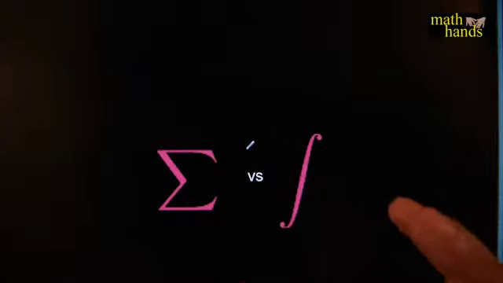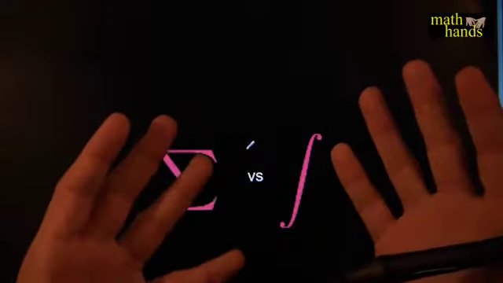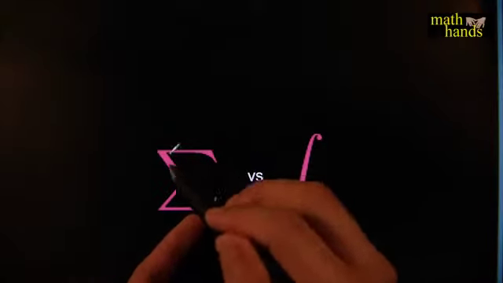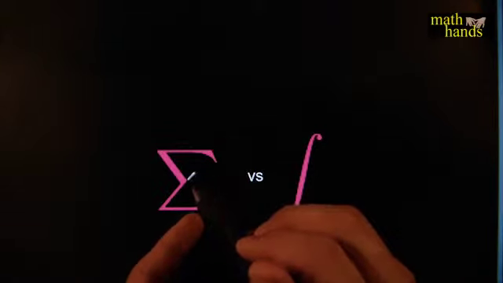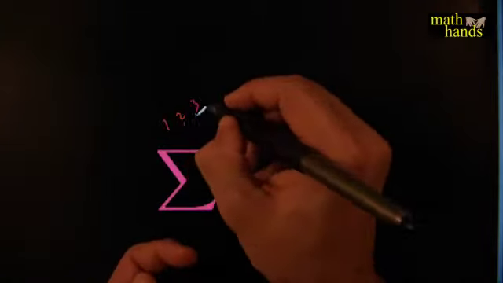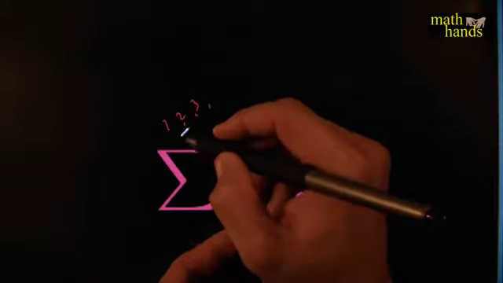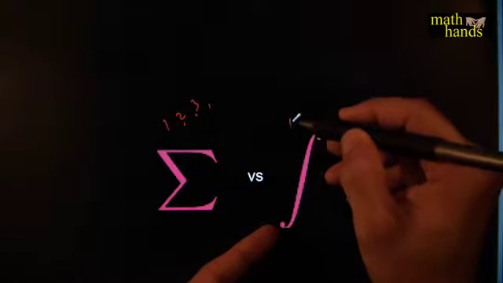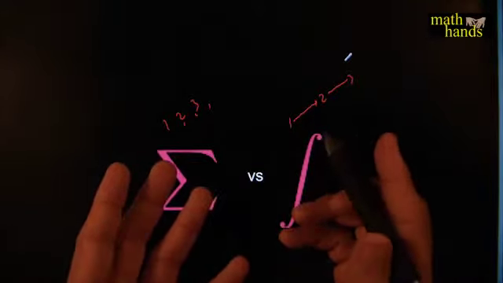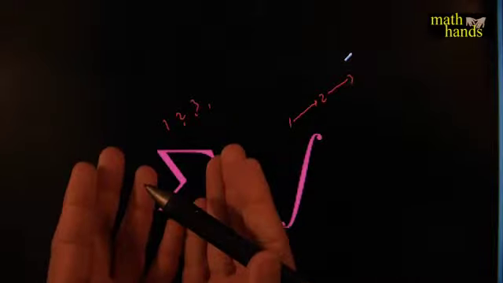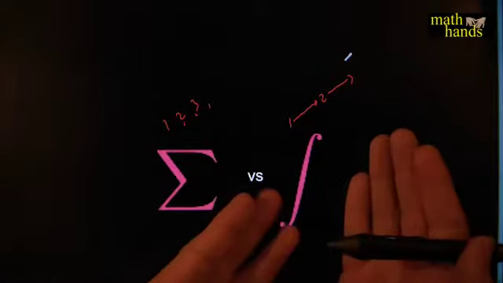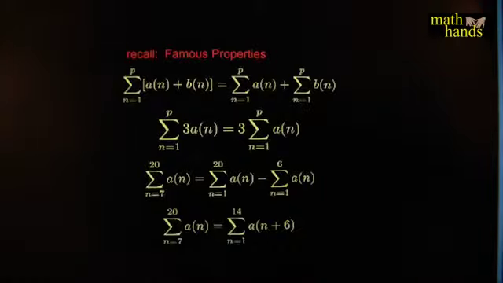It's also nice to note that you already know a lot of these properties because a couple of sections ago we studied the sigma and we studied sigma properties. These were sums. They were discrete sums. They would go like 1, 2, 3. You plug these things in, and these are continuous sums. So you go 1, and everything continues up to 2. Everything continues up to 3. But they're still sums. And so all the properties that you had over here have analogous versions of properties over here. Let me explain what I mean by that.